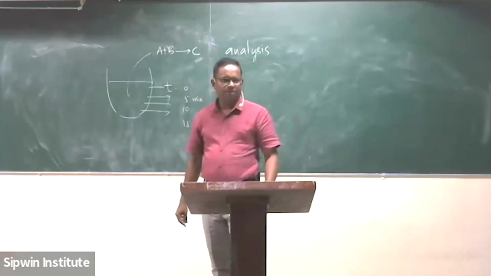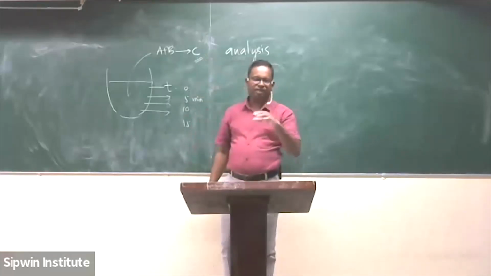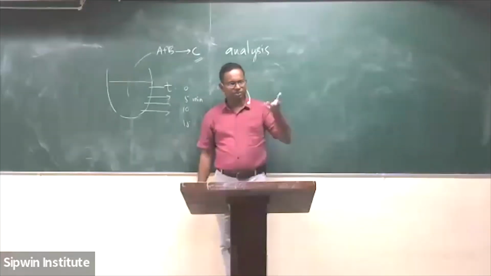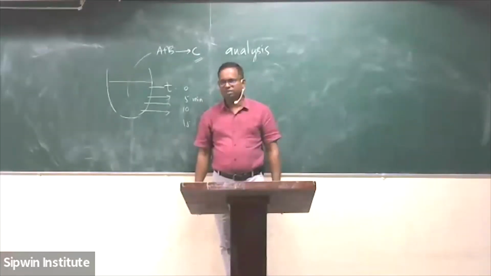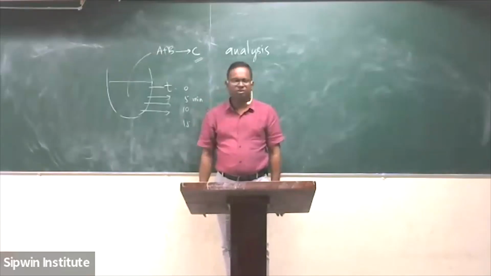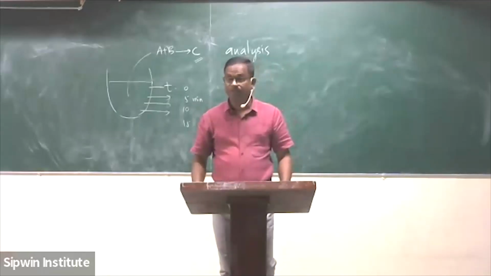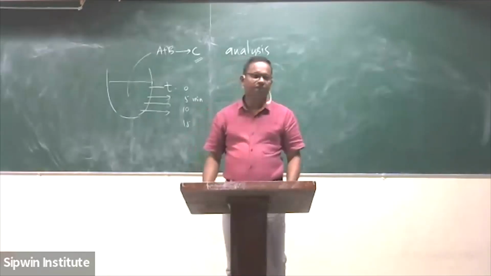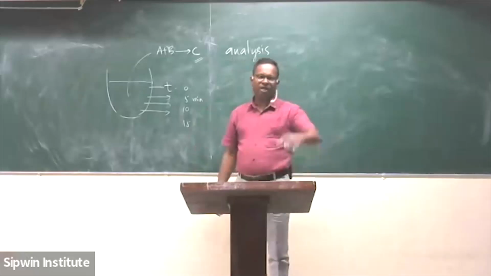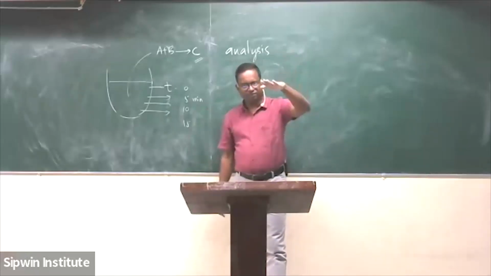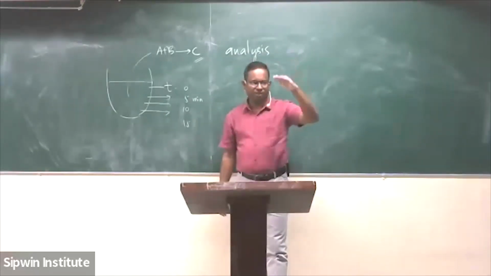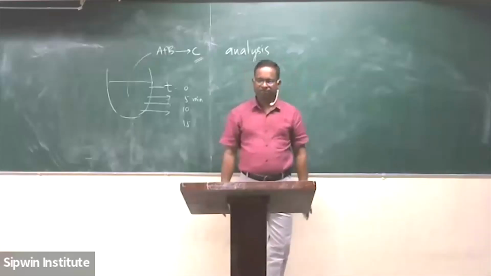The reason is sampling. After taking the sample, the reaction is still proceeding, so the concentration of that component changes. Because of that, we have to stop the reaction. To stop the reactions, we have different methods in chemistry. Usually, at once we lower the temperature of the system. We call that quenching.